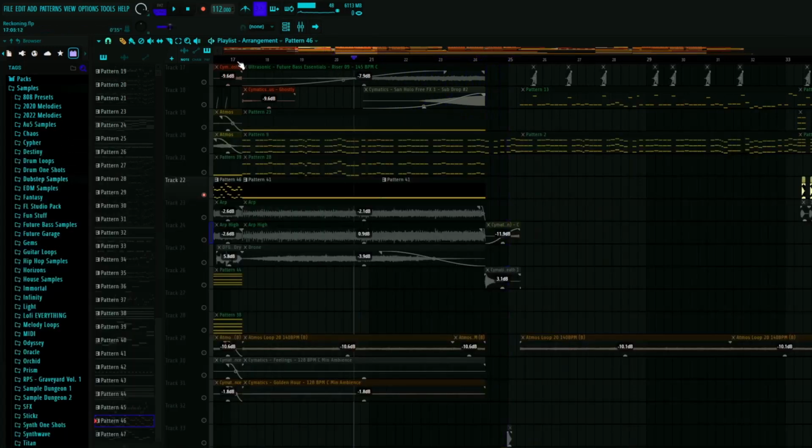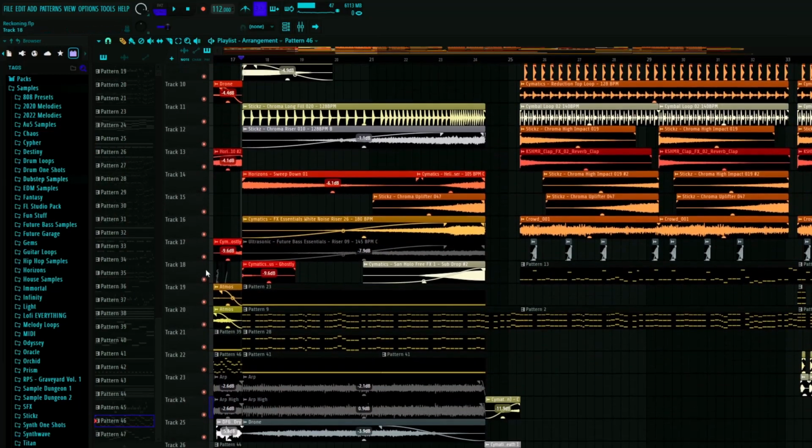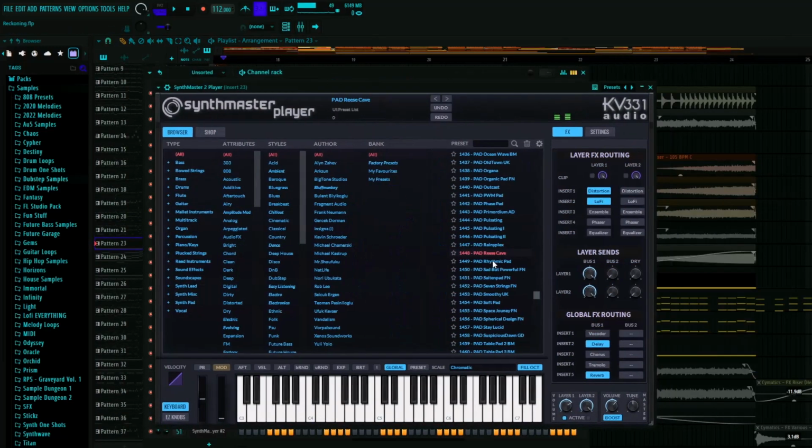It's the kilohertz pitch bender doing most of that work there. It's the same Rees bass. And then this one right here, this is like this cool ambient texture thing I found. It's actually called Rees Cave.